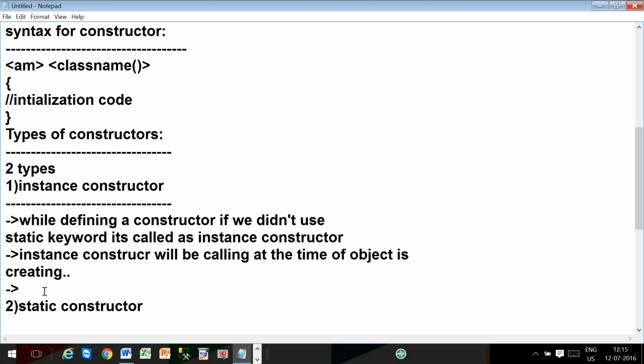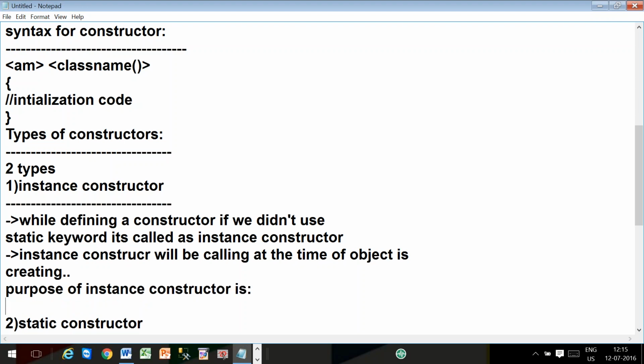Right. The purpose of the instance constructor is, can you guess? To initialize the object level instance variables.